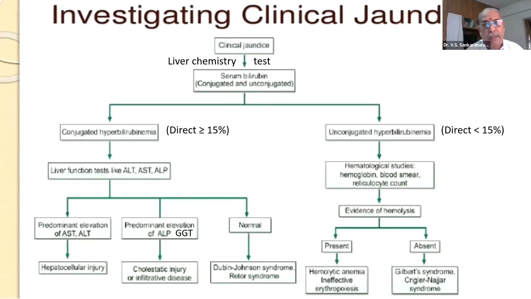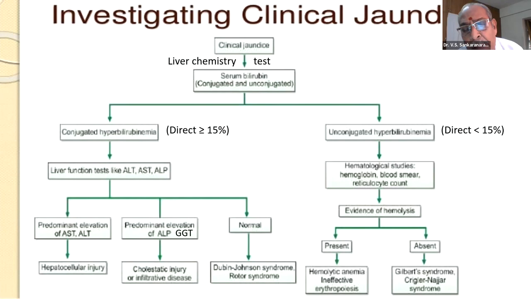Any shortcut method for diagnosing jaundice in your child? Yes. You do a clinical examination, history and physical examination, provisional diagnosis. Liver chemistry tests, urine for albumin, urine for bile pigment and bile salt, but most important is serum bilirubin, conjugated or unconjugated. We will have two groups of jaundice. If the child is having jaundice with conjugated hyperbilirubinemia, and if their liver function tests are abnormal, like ALT, AST, ALP, and if the AST, ALT alone are raised very much, think of hepatocellular injury like viral hepatitis. If it is predominantly the GGTP very high, think of cholestasis in addition to ALP. If both are normal, probably the liver is perfectly normal, reassure them: it is Dubin-Johnson or Rotor.